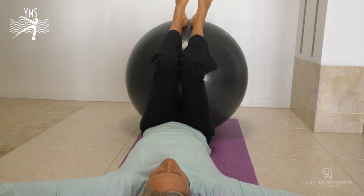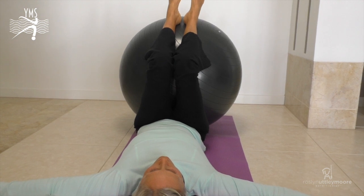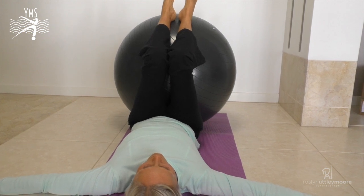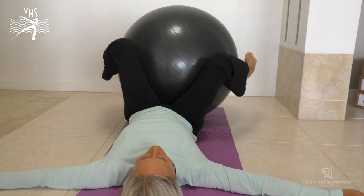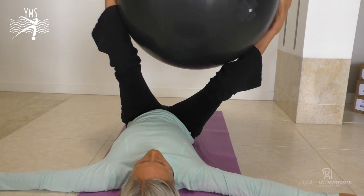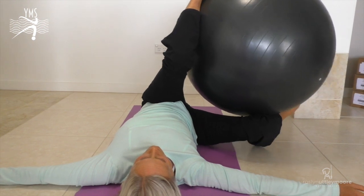The third activity in our abdominal exercise for this video focuses on our oblique muscles — the ones that run diagonally and support our trunk when we twist or side bend. Find a comfortable position where you can lie flat with plenty of room for the ball to travel. Start with the beginner's pose: knees bent, ankles coming to either side of the ball, contract by squeezing together with your feet and up they come. Knees are bent and we're going to take the ball from one side of the body, up and over to the other.